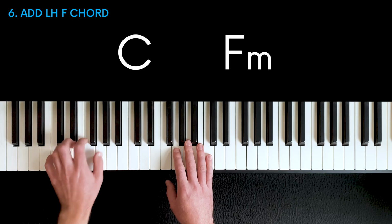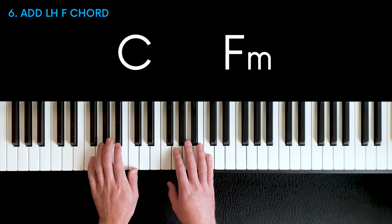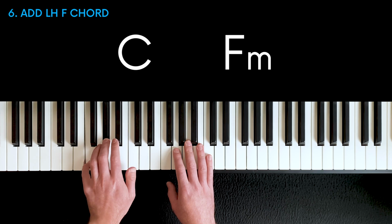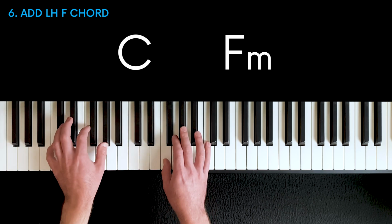And I'm going to do something interesting here. We're playing the F minor chord in this inversion. Second inversion means that I've taken this F minor root position chord and moved the top note down an octave. What I like about this is it leaves C in the bass.